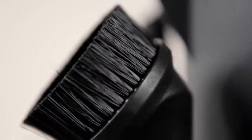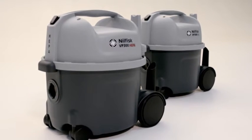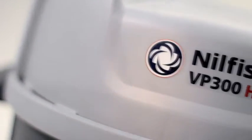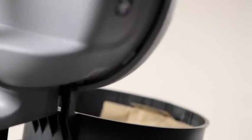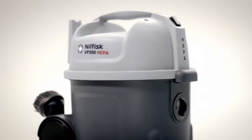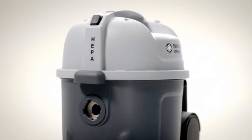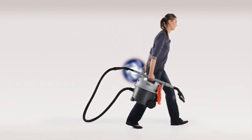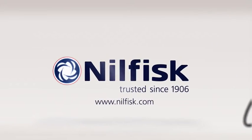With its smart design, durable features and reliable functions, the VP300 series offers an efficient and easy cleaning experience every time. The VP300 series is available in different configurations suiting your specific needs. Nilfisk, trusted since 1906.